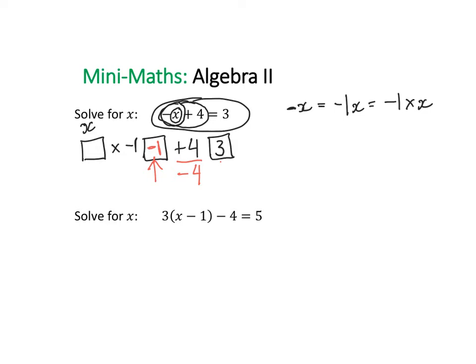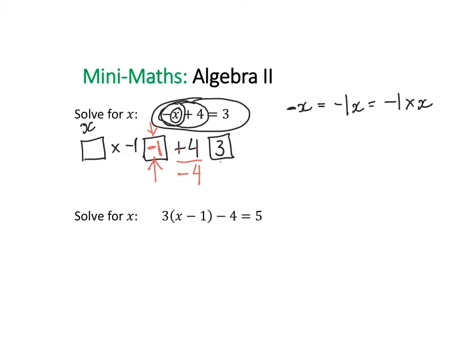So at this point, we've worked out what number must have been in this box. We must have negative 1. And in fact, let's just check. If we go negative 1 and add 4, well, yes, we do get 3. Negative 1 plus 4 is 3. So we've worked out correctly what number goes in this box.